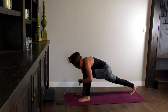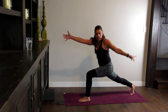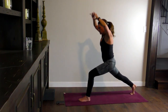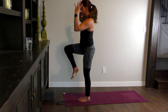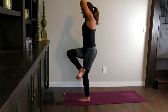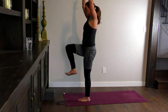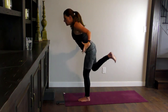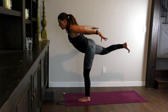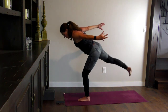Exhale to low lunge. Inhale, twist. Exhale, twisted crescent. Inhale, crescent. Exhale, airplane arm. Inhale, one leg Tadasana. Exhale, figure four. Inhale, one leg. Exhale, little ball. Airplane. Stay lifted and active through the arms and the leg.